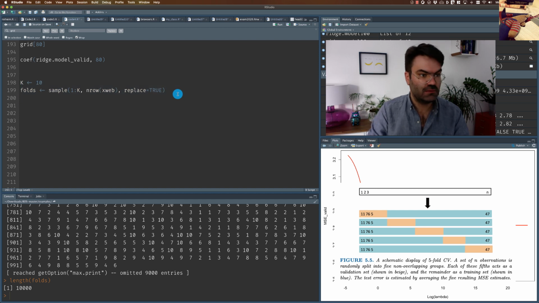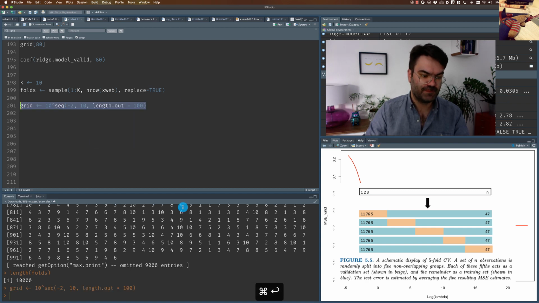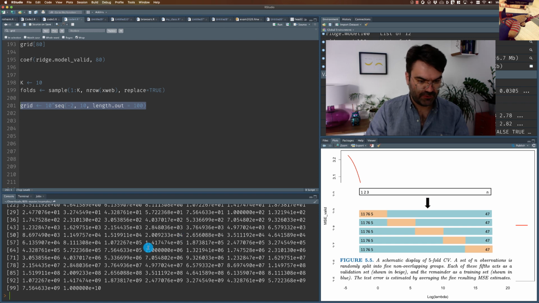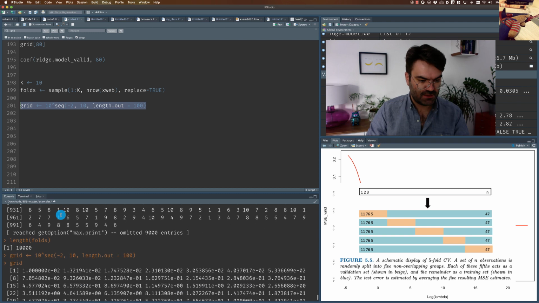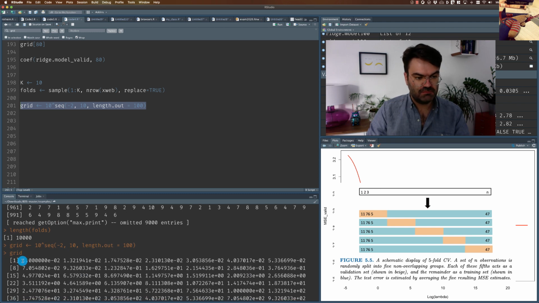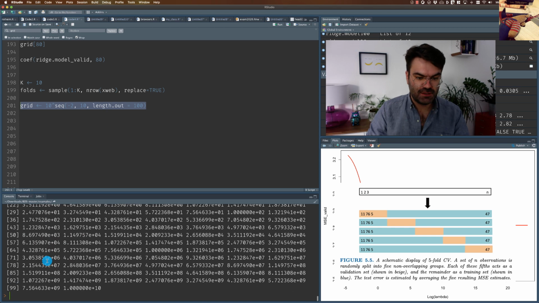Let's create a grid of our lambdas, and let's use 100 values. So this is our grid, where the smallest value is 0.01 and the largest is 10 to the power of 10.